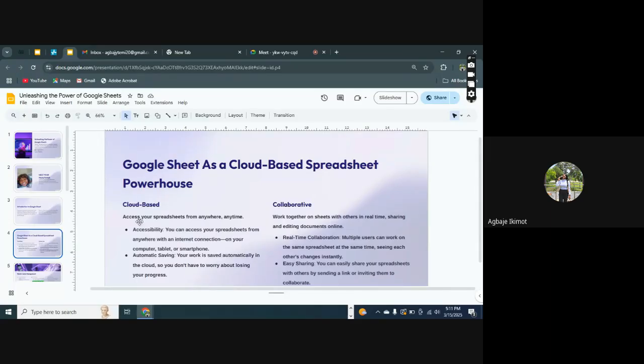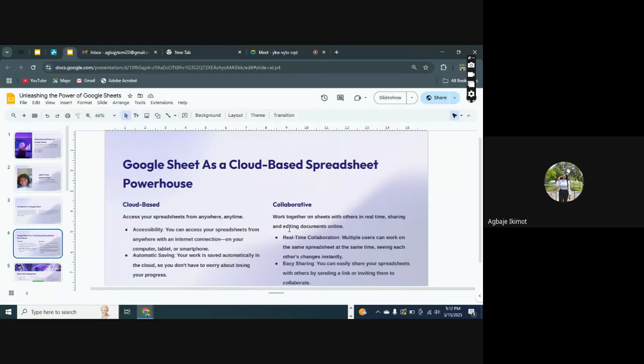Because whatever you carry out on that spreadsheet is automatically saved on your Drive. You can access your spreadsheet from anywhere at any time. Maybe you are outside, you are not with your laptop. All smartphones come with Drive, so you can easily access it there. Or your boss calls you and asks you to grant access to this data set. You can actually do that from anywhere at any time.